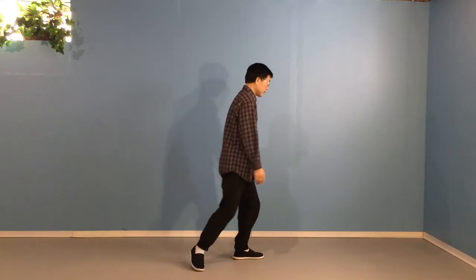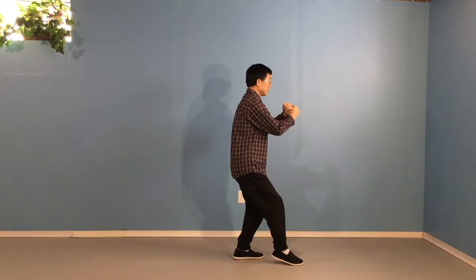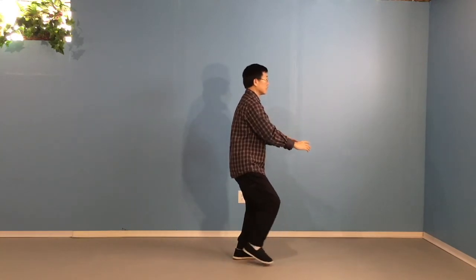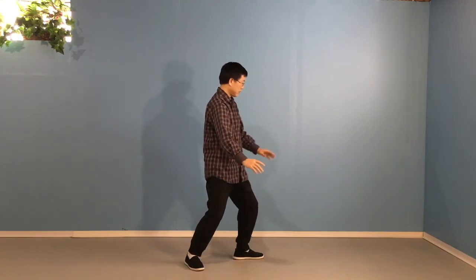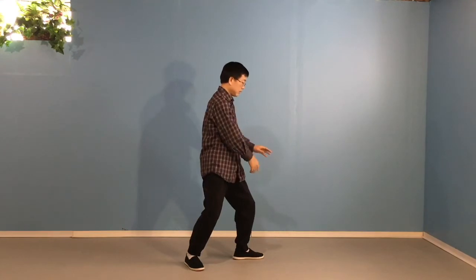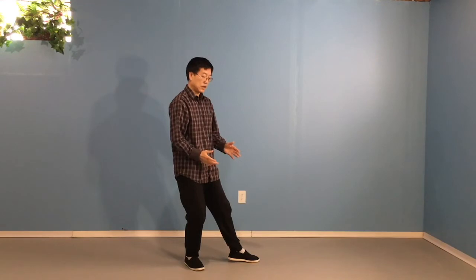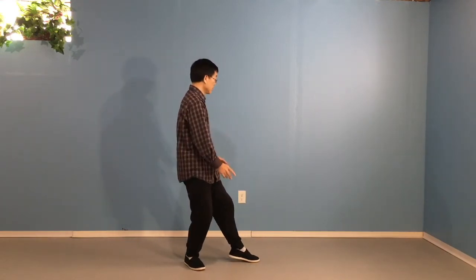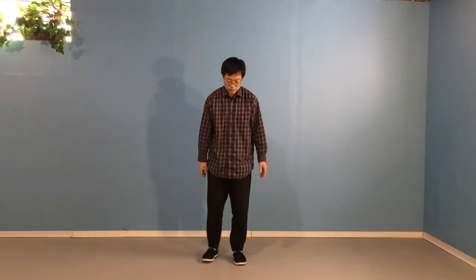And the left hand, first your fist opens, goes down, and just goes beside your left waist. Okay. Then as your body moves, turning back to the left, your left hand actually moves a little bit forward. Okay. So if I show you this way, here.